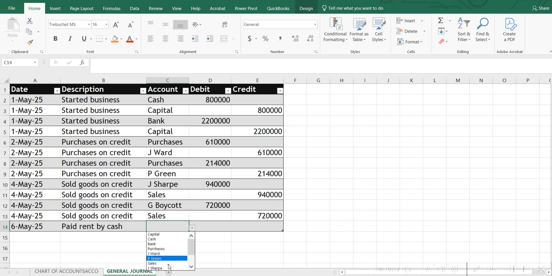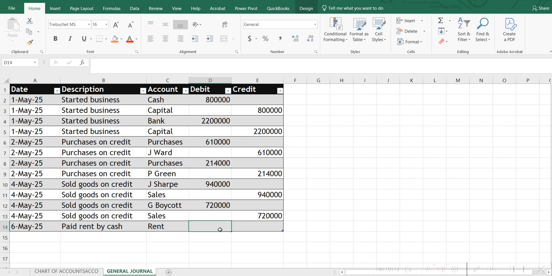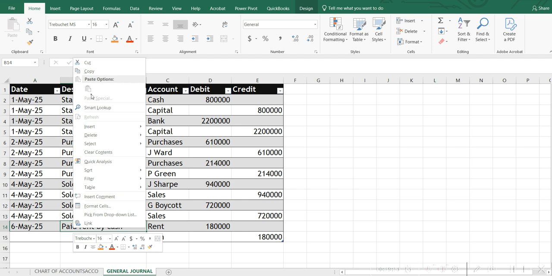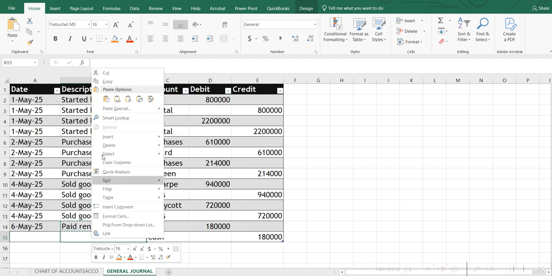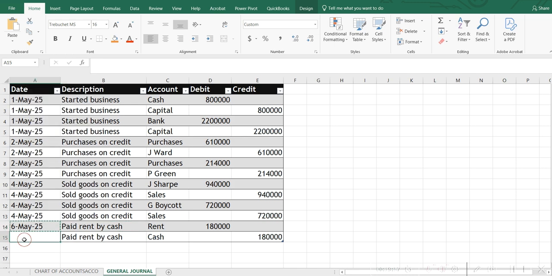So the rent account should be debited, an expense. How much? Paid rent by cash, 180,000. Cash account to be credited, 180,000. Next.